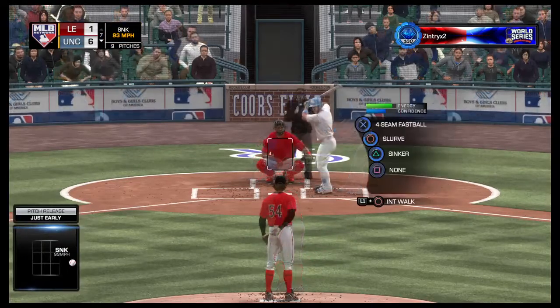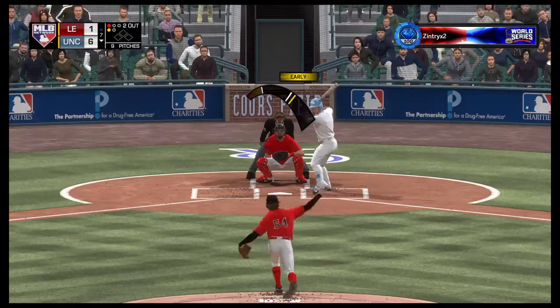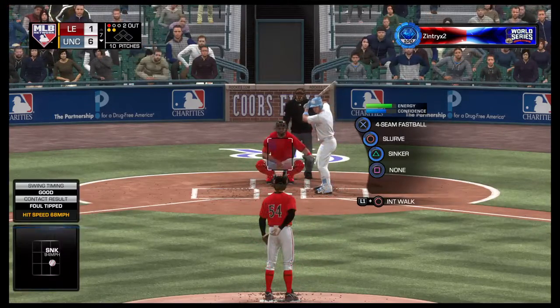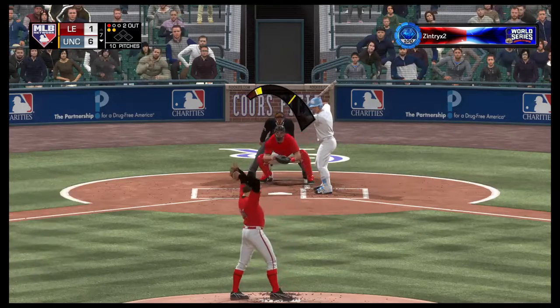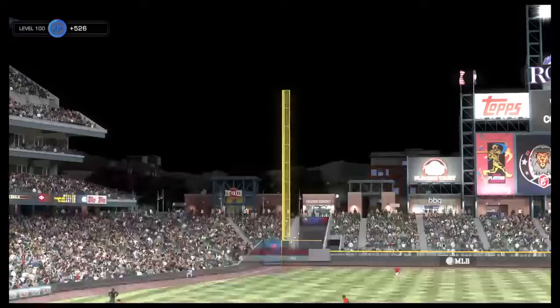Inside with the sinker, and that'll keep him honest at the plate. 1-1, here it comes. Now a swing and a chopper foul right at home plate. Well, now it's a 1-2 count. He's throwing the same pitch 3 times in a row. He got ahead. A swing and a miss. That retires the side.